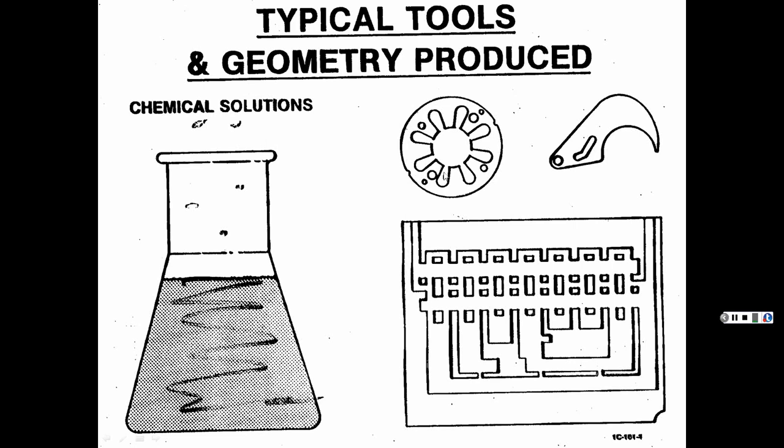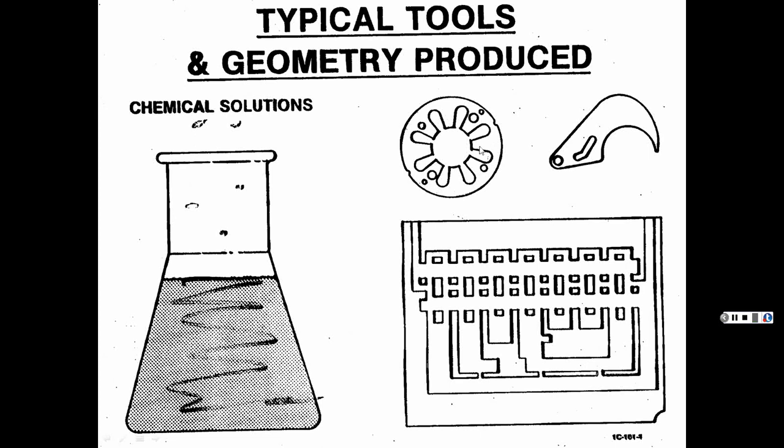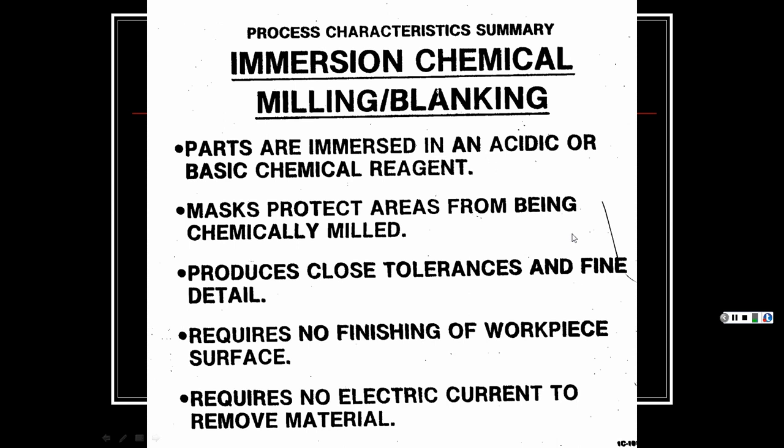So find little parts inside something if it needs just a thin piece of metal on top of a plastic piece. So you can say it's conducting one part and made this thin little daisy wheel. So the before and afters, you know, even airplane, thin airplane panels and stuff like that. Excuse me. So anyhow, there's like an eraser shield. See how you can erase the line without erasing the rest of your drawing, the tips, all kinds of stuff. So, I know you're thinking, what is that? Well, anyhow, I know some of you have seen that.